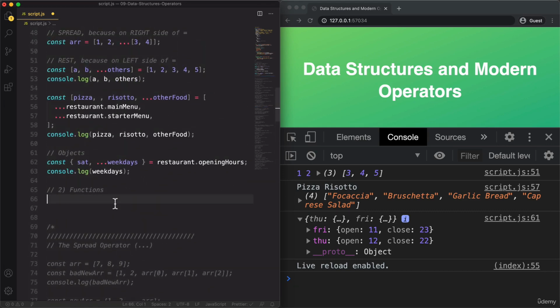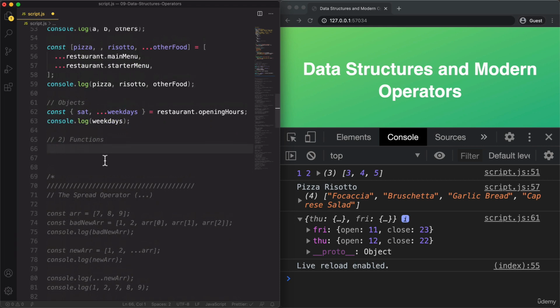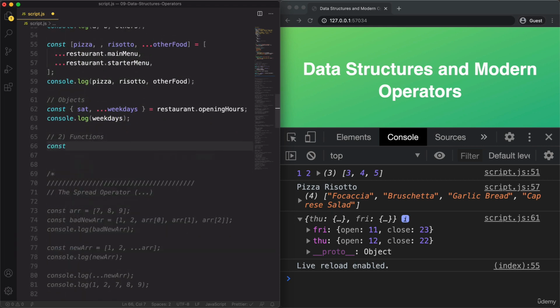And so now, as you can guess, the rest operator can basically do the opposite. And so let's now write an example function for that. So I'm going to call it add. And so in a real adding function, we want to take an arbitrary amount of arguments and simply add all of them together, right? So function, and for now, let's just leave it like this.